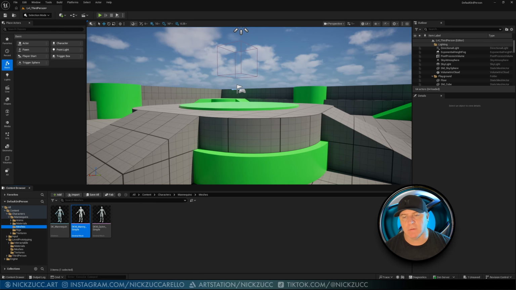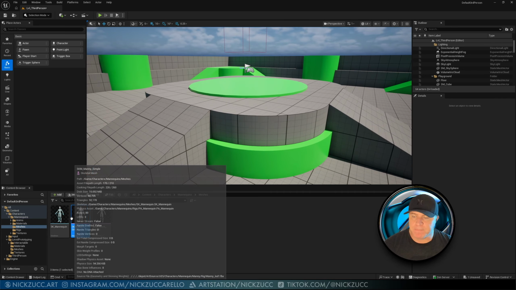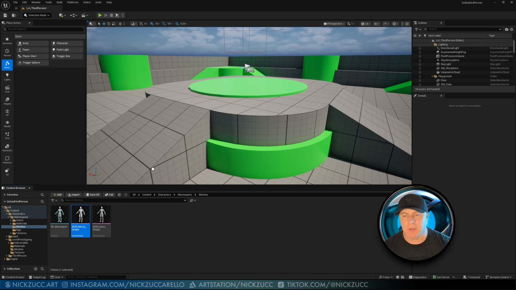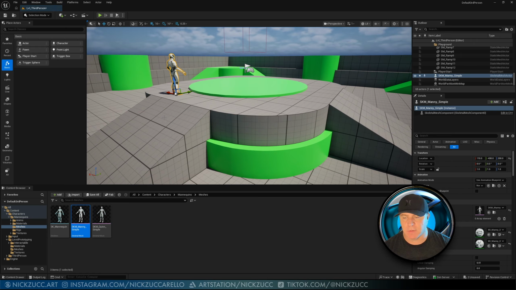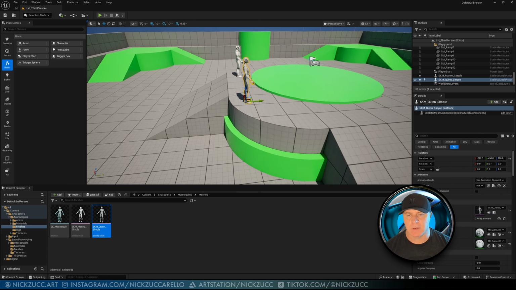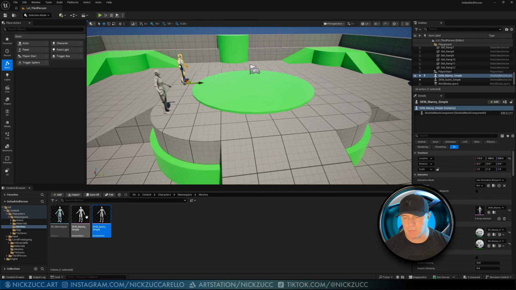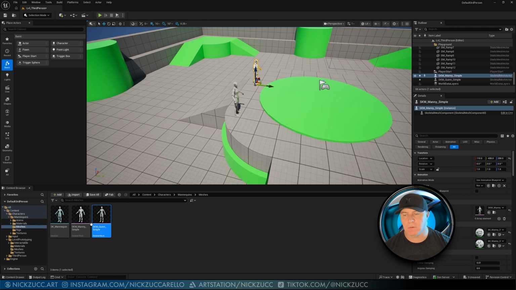But you can see here, this will probably be fun for you. We can actually take this mesh and we can just click and drag it into the world here. So here's the skeletal mesh for Manny, and here is the Quinn model. So they've got the male and the female model that are in here. And let's drag out a few more. I'll drag out Manny over here.